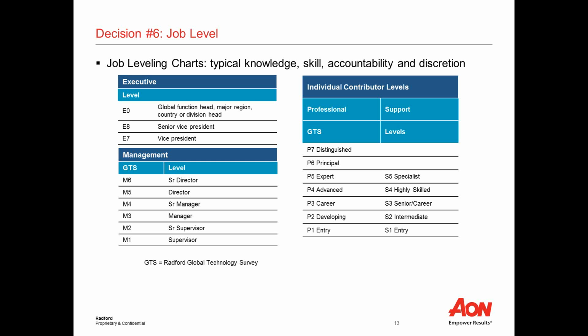We typically see someone at a managerial level reporting into a director level. In some cases, you may have a small organization where a manager reports directly into the senior manager, and that is not a problem. But be able to clearly identify in your leveling who is a manager, who has senior manager responsibility, and who is at a director's level versus someone at a senior director. There should be a clear distinction across those levels within the business.